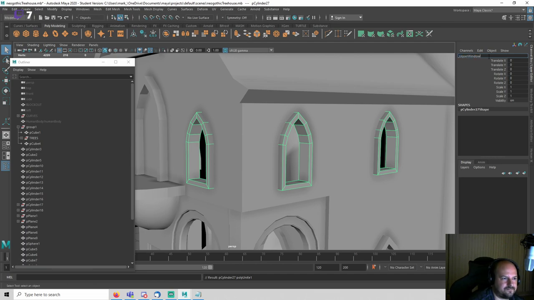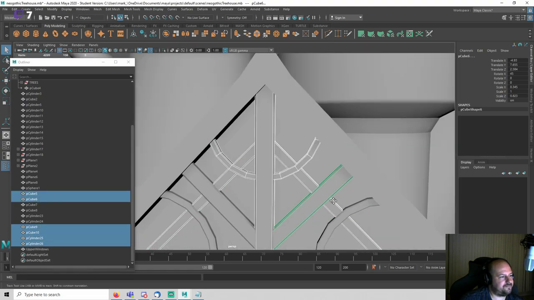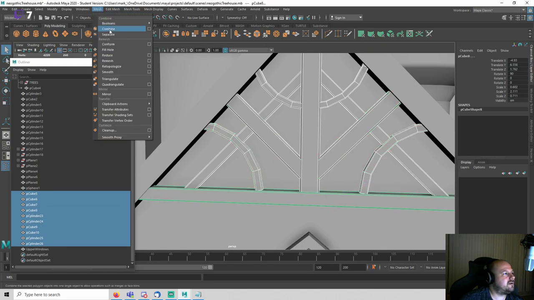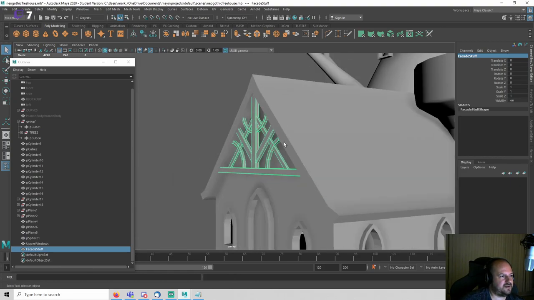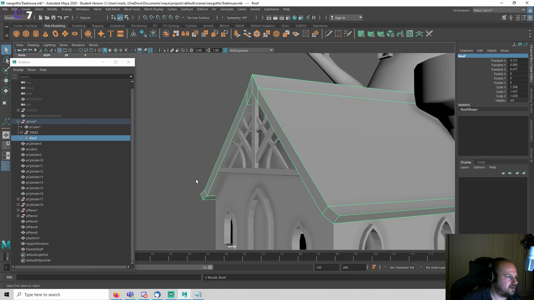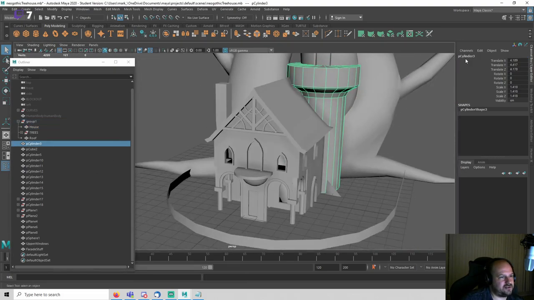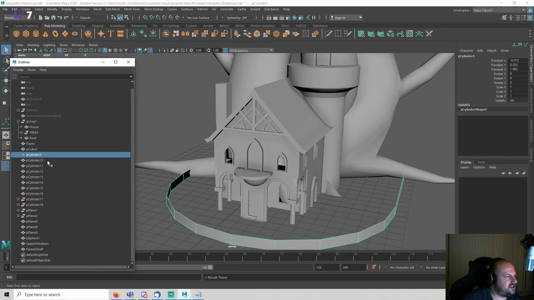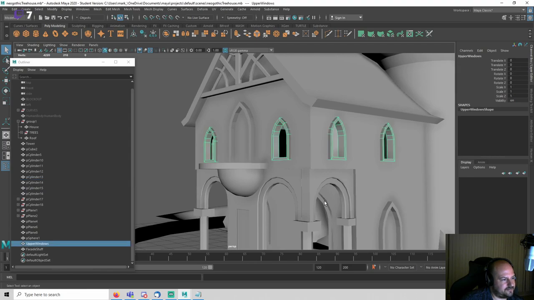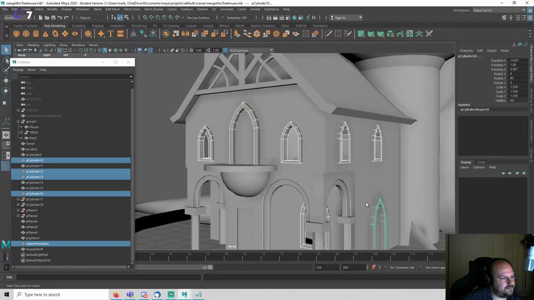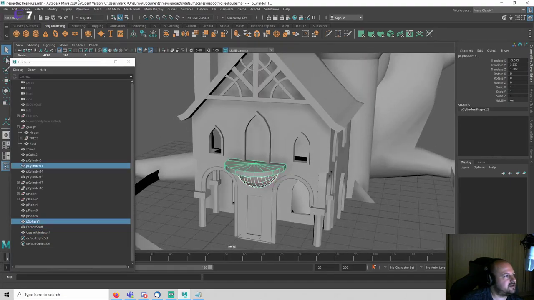Let's call this upper windows. What is this? Piece cylinder. I'm gonna combine this as well. Mesh combine. Facade stuff. Don't know what else to call this. Roof. So it is helpful to actually name your stuff, so you know what you're actually doing. So this is my tower. And also see like what can I actually combine, right? Like I could probably combine all my doors and all my windows into single mesh. Mesh can't do that just now. That's better. See, now my list here becomes a little bit less. A little bit clean.